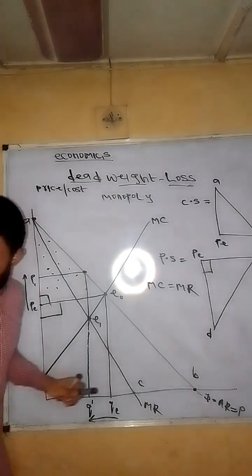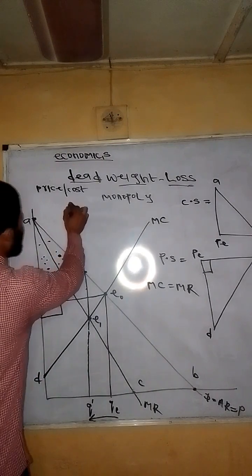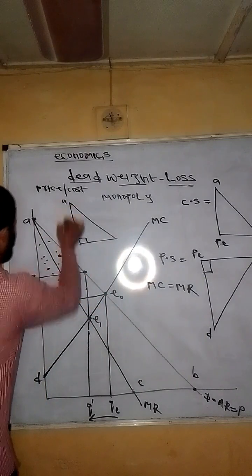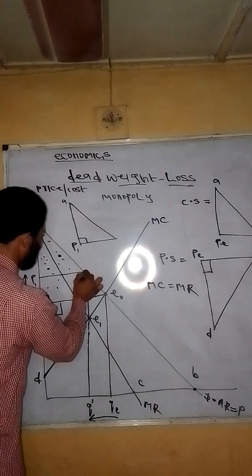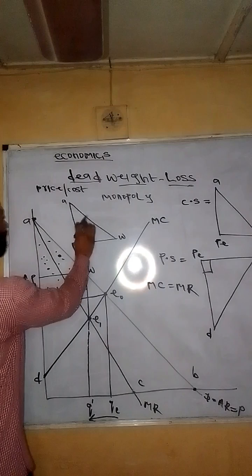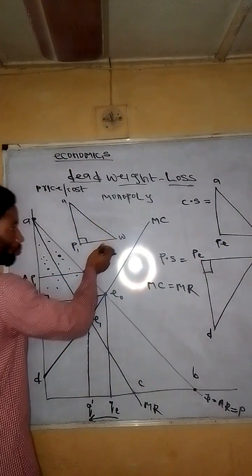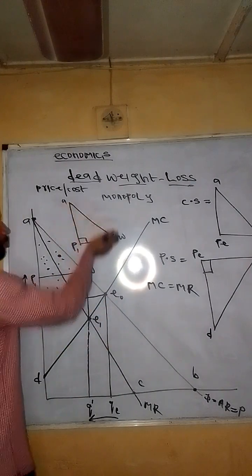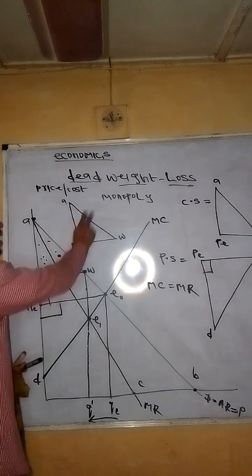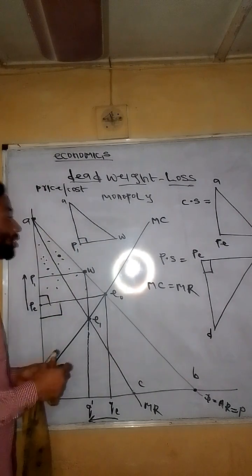Now, with what I have just drawn on the board, it is obvious that the new consumer surplus will be this area. The new consumer surplus will now be this smaller triangle on top, A, P1, W. You can see that this triangle is smaller than this triangle. So when the market is monopolized, the consumer surplus will reduce. It will be even worse if this monopolist practices price discrimination. And there will be no consumer surplus at all if this monopolist carries out what is known as first degree or first order price discrimination, because the consumer surplus will be completely wiped out.